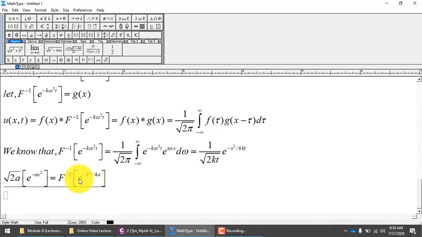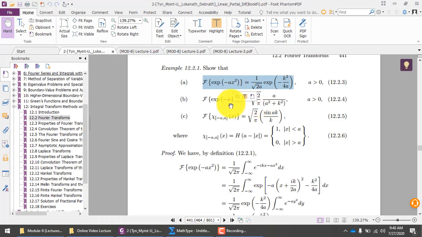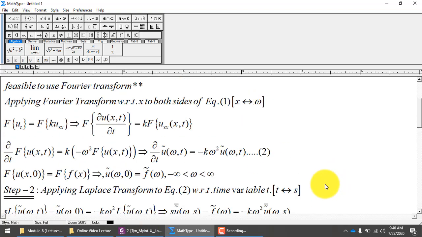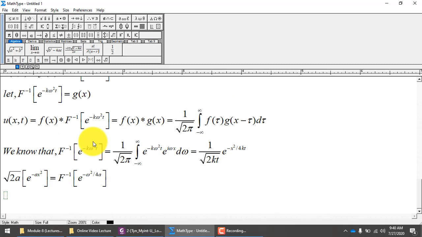Now we have in our data e to power minus k omega square t, and there we have minus k. This is not k, because for the Fourier transform parameter we are using omega. In that formula they use the Fourier transform parameter as k, we are using omega, so I have changed k to omega, and that small k was the coefficient. Don't confuse yourself, this small k is the coefficient, that is why I used omega, because otherwise both k's would be mixed up.